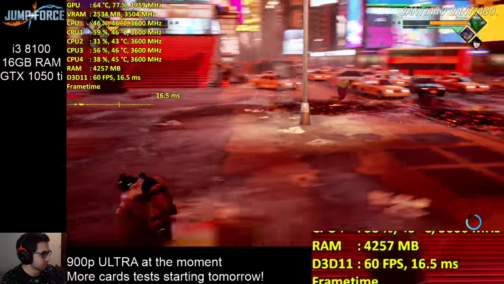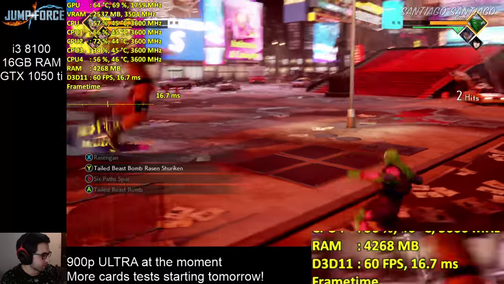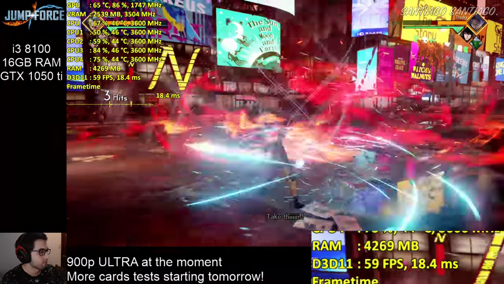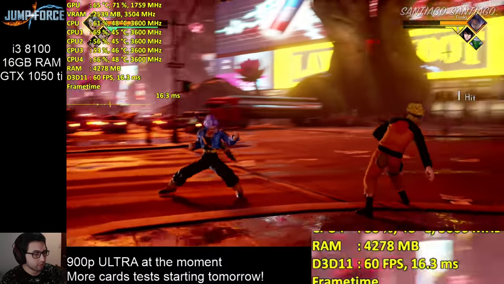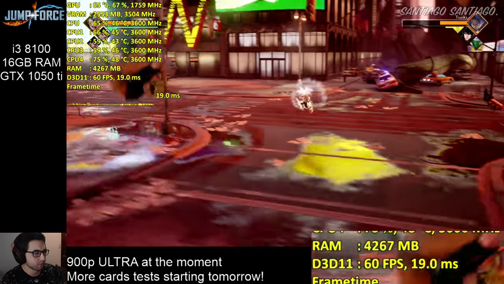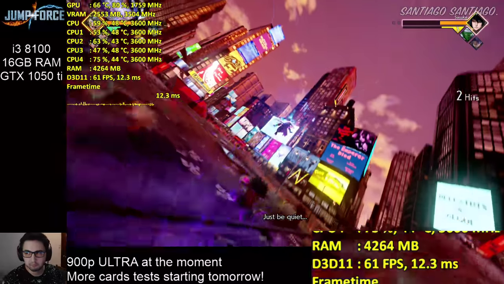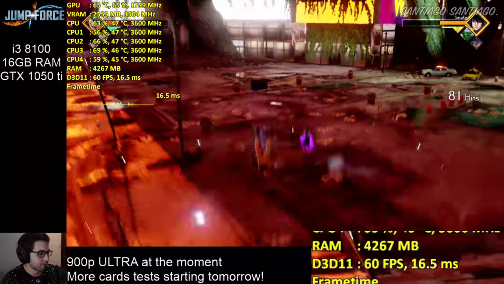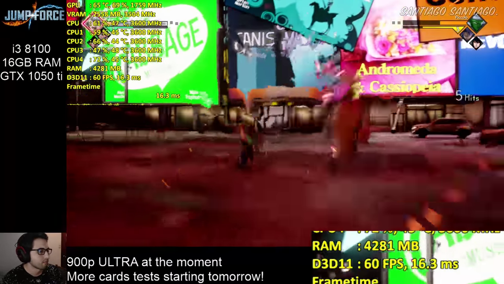Perfect, okay, we didn't see any major drops there. So the effect that I got the biggest performance hit at was the Tailed Beast Bomb Rasen Shuriken. Sorry if I messed that up. This one. Okay, it wasn't too bad, we stayed at 60 anyways. Oh, I couldn't unlock the frame rate from the options menu. You probably have to edit a config file. Since this is an Unreal Engine 4 game, it should be pretty easy to unlock the frame rate. But it's kind of disappointing that we have to do that manually. But this is what we got. And honestly, I'm pretty surprised with the performance so far. I was expecting significantly worse results, considering what I saw on the consoles, those drops into the 20s, that was a little concerning.